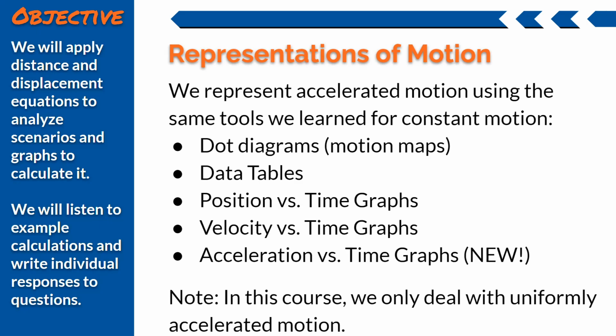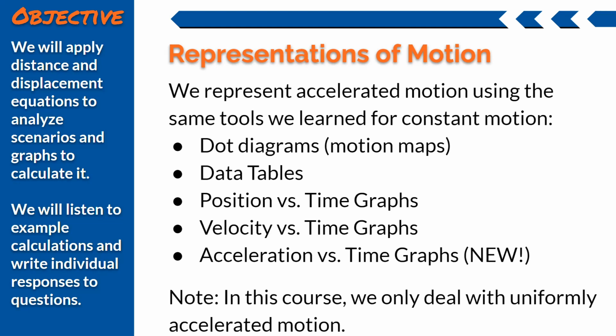We have data tables, which we've already looked at a couple. We have position versus time graphs, velocity versus time graphs, and another graph that we're going to introduce in the notes today, and that is an acceleration versus time graph, which we didn't need to talk about in the last unit because all of our accelerations were 0, but now they're not going to be.